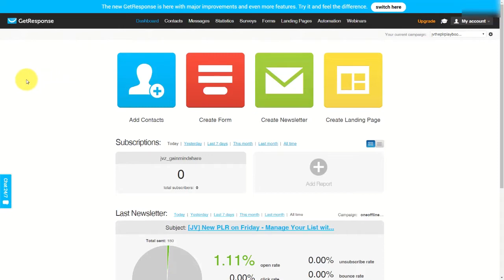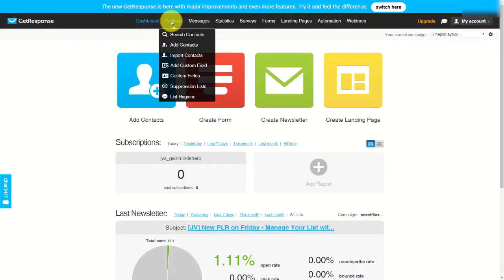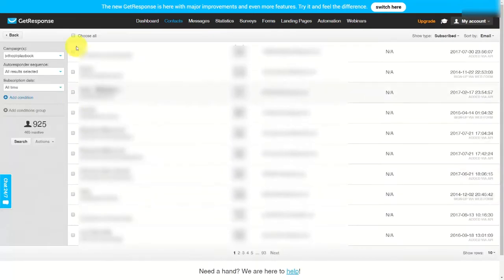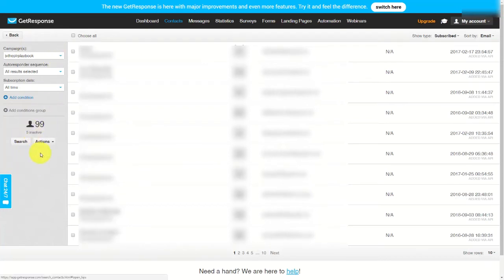The way that you do this in GetResponse is you'll go to the contacts area. You will then click search contacts. You'll then click view all contacts. You'll then click the specific list, and then you'll click search. That will narrow down all of the contacts that you're going to move into a file and then into Aweber.